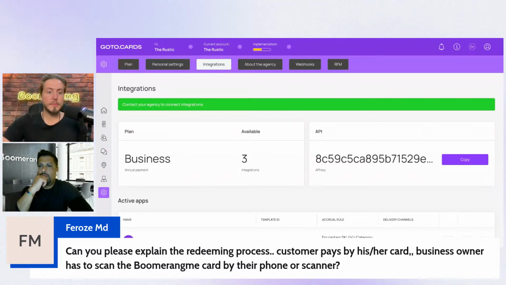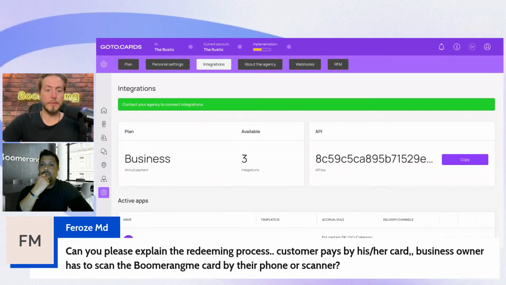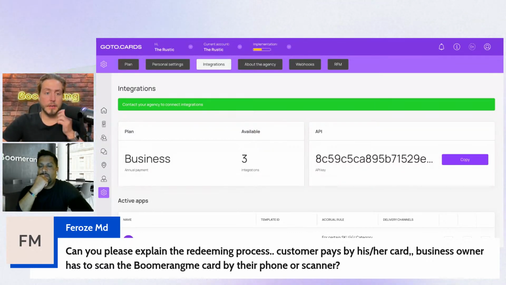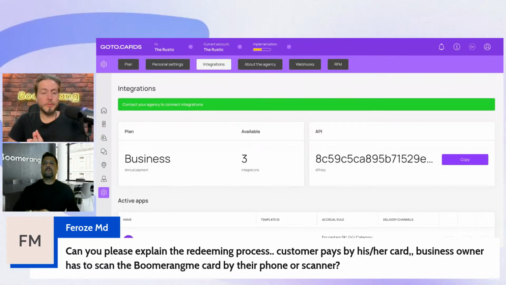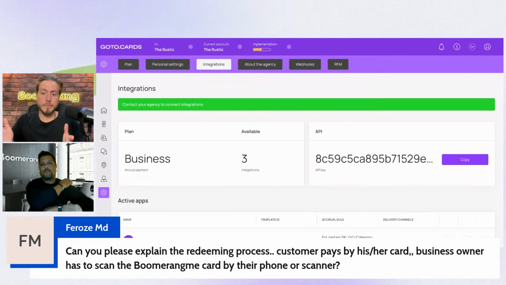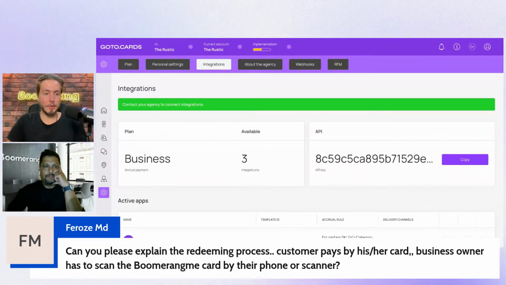Feroz is asking, can you please explain the redeeming process? Customer pays by card, and the business owner scans the Boomerang cards with their phone scanner. Yes, correct. With the integration and redemption flow, they have to use our scanner application. They can take their personal device and open our scanner application. This is a PWA, not a native application, and it contains just one button, scan.